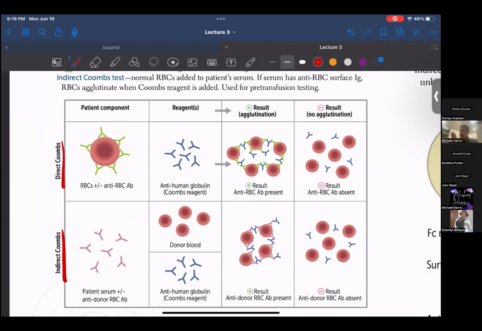In a direct Coombs test, the actual cell you're looking at already has antibodies bound to it. Okay? So it already has antibodies bound to it to destroy that cell. The only thing is that complement hasn't been activated or neutrophils haven't shown up to kill off the cell yet. But essentially, that cell has been marked for death already. Does that make sense?